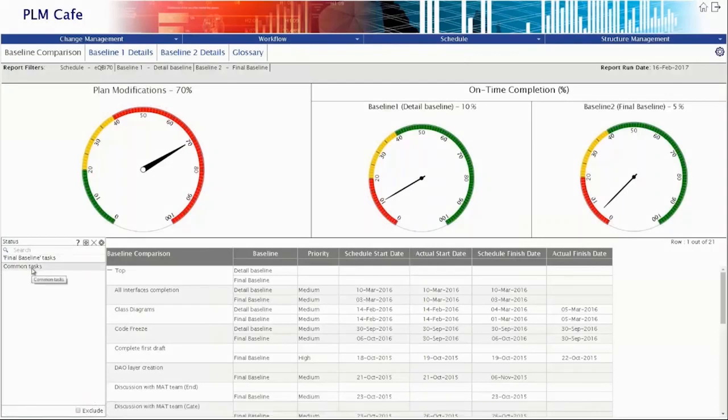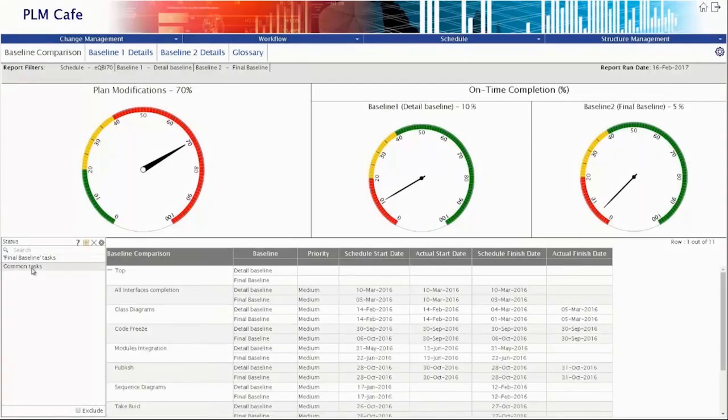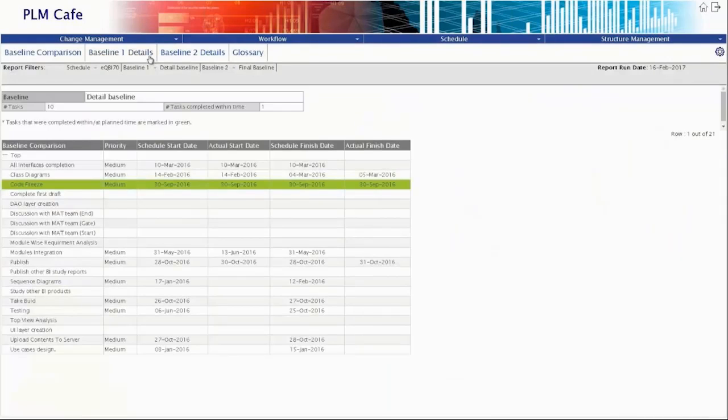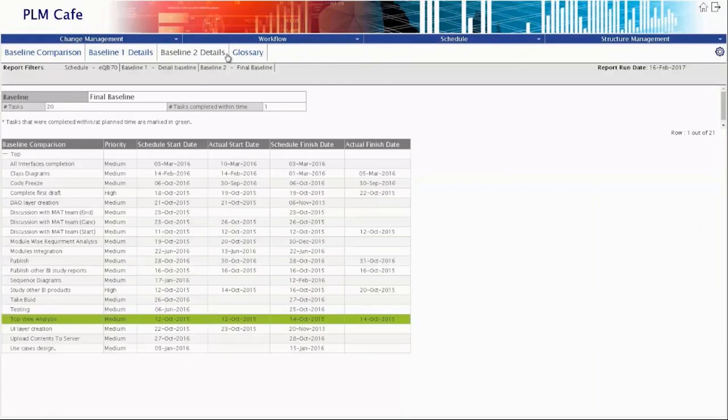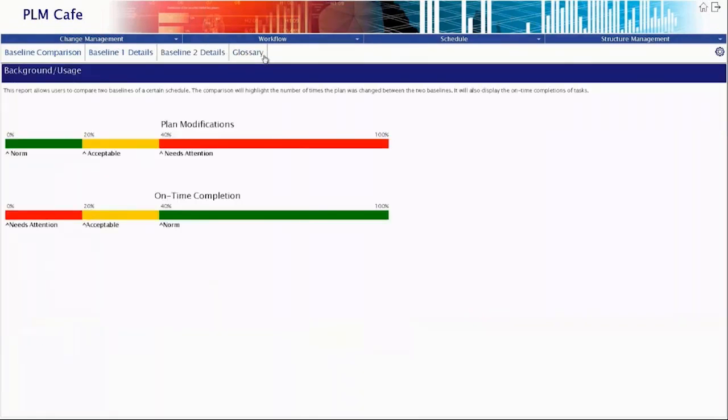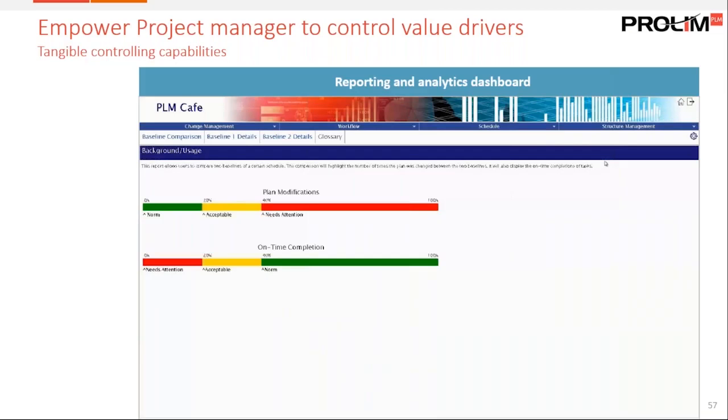Here we are able to see on-time completion, how many are completed on time, and parallelly we are able to see the tabular form also. Here we have taken different baselines of the program, so we are able to compare baseline 1 and baseline 2, and this is the program-level dashboard.